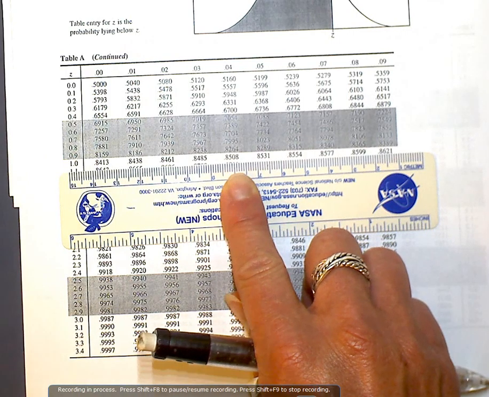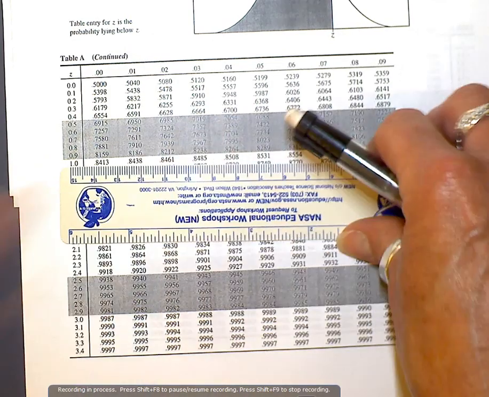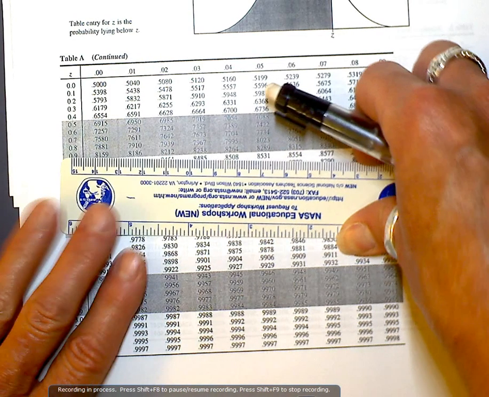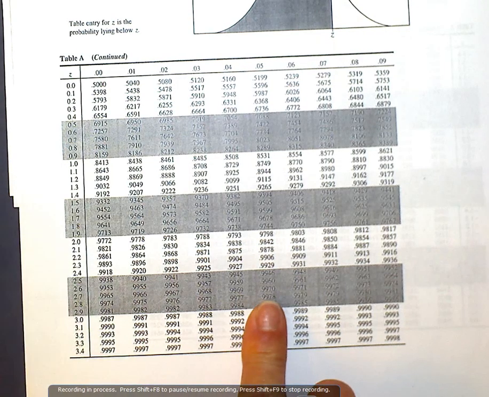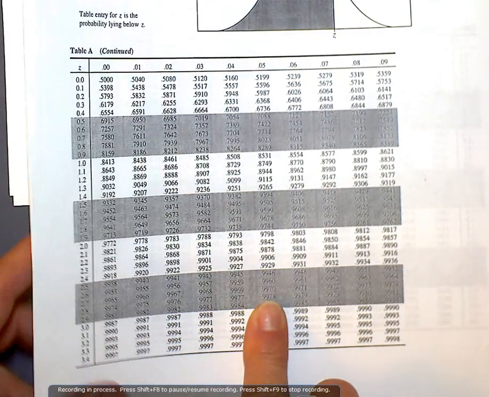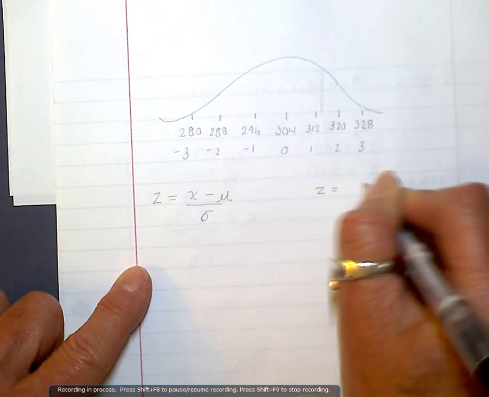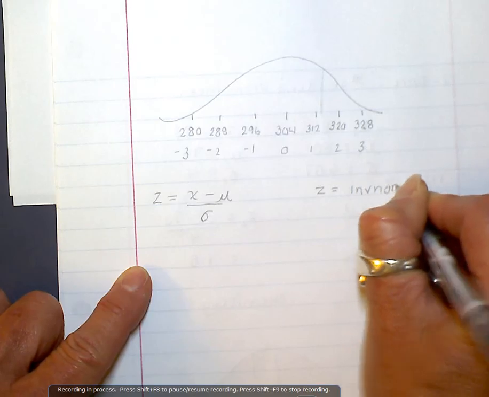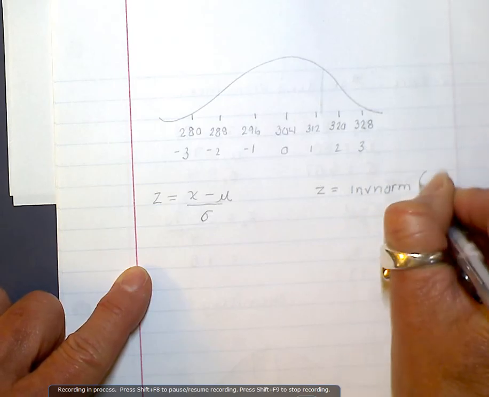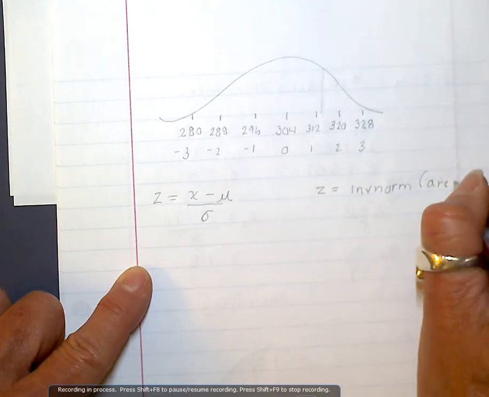There's a faster way to do this on your calculator. So the other calculator command, I'm going to wait until next week to show you for finding area below. But this one is just too valuable not to show you today. If you are given a percentile, which is the same as an area below, to find a z-score, you can use a command that's called inverse norm. And you always give area below, which would be the same as a percentile.